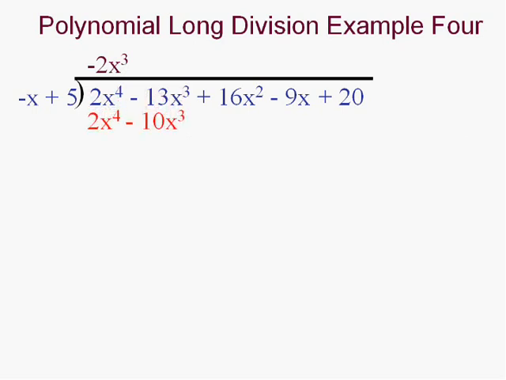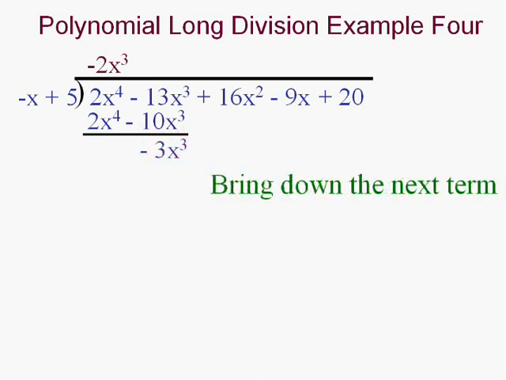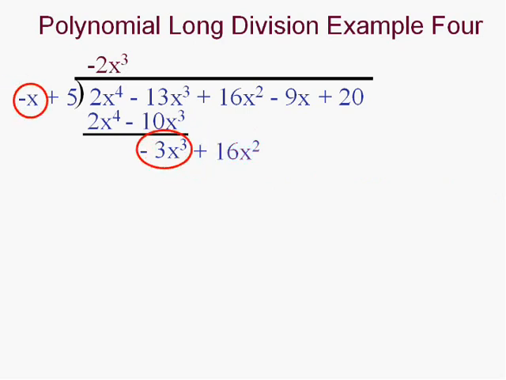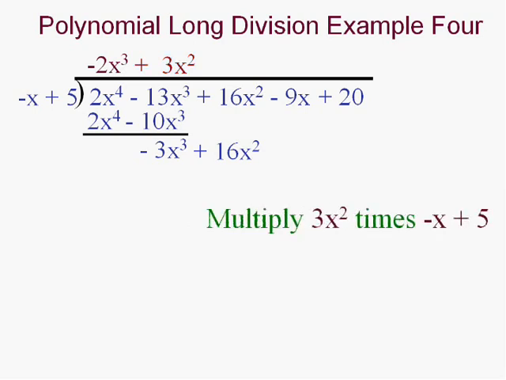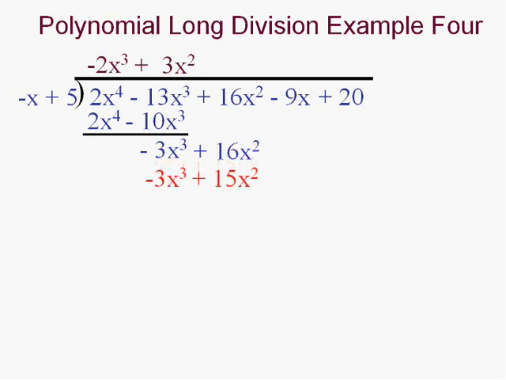And we'll multiply out. And we'll get in this case 2x to the fourth minus 10x to the third. We multiply. Then we subtract. In this case, subtracting a negative. We end up adding. And we bring down the next term. Now we look at the two largest terms. Once again, how many times does negative x go into negative 3x to the third? Be careful with your signs. And it's 3x squared times. So I write my guess neatly above the next term. And I multiply. And in this case, I'll get negative 3x to the third plus 15x squared. It's a little bit easier subtraction this time. And I get 1x squared or x squared. It's a long one, isn't it?